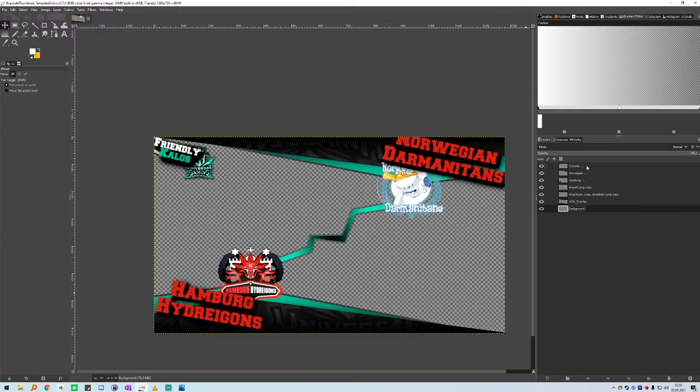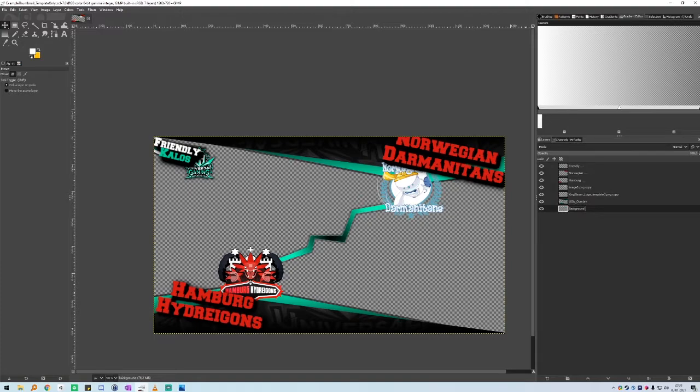There are 7 different layers. In the upper left corner there's a small text describing the type of battle we are going to see. In the upper right and lower left corner there are the team names of the teams present in the video and their logos respectively. Last but not least, there's an overlay separating the image into 2 halves.